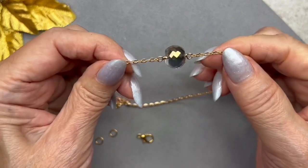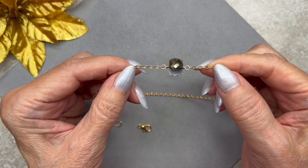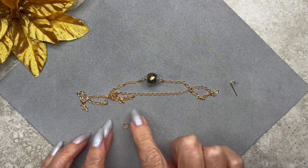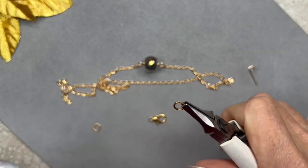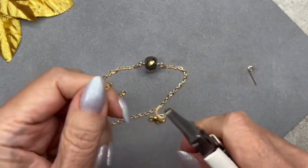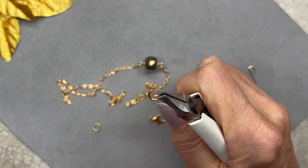And this is what we have so far. Pretty cute, huh? Definitely dainty if you like that kind of thing. I actually like it. I like to wear dainty from time to time. So now all we have to do is attach the lobster claw clasp. Let me open up this jump ring. Connect it to one end of the chain. Like this. Close it up.